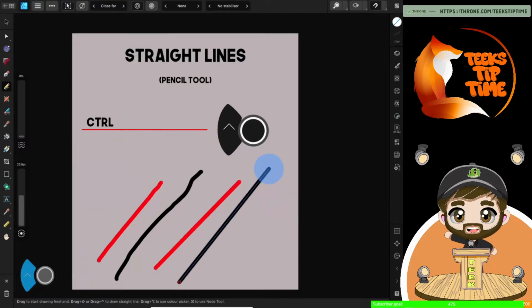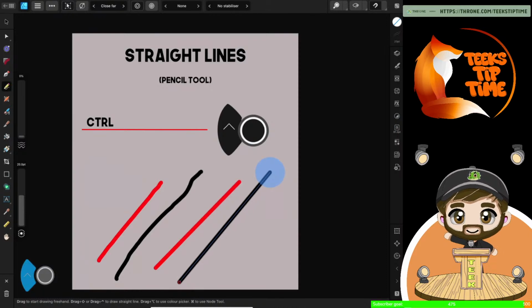Especially if you had to shade in using, I forget what they call it, that shading technique.